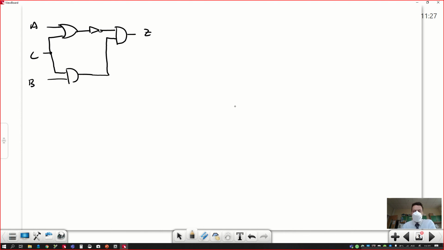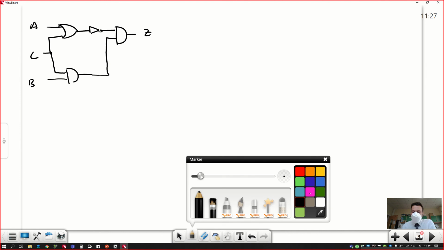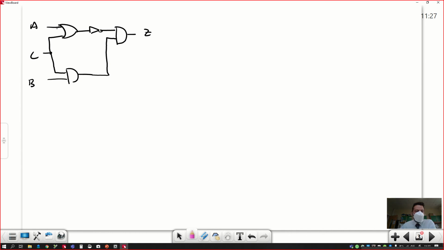So we're still going to have to use those intermediates. There's an intermediate signal here, there's an intermediate signal here, and there's an intermediate signal here. So it's 3 intermediate signals. We're still going to want to pay attention to them. A, B, C, I'm going to call that one D, I'm going to call that one E, I'm going to call that one F. I'm going to write down what they are.